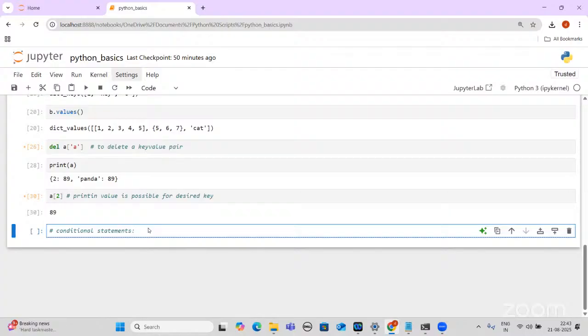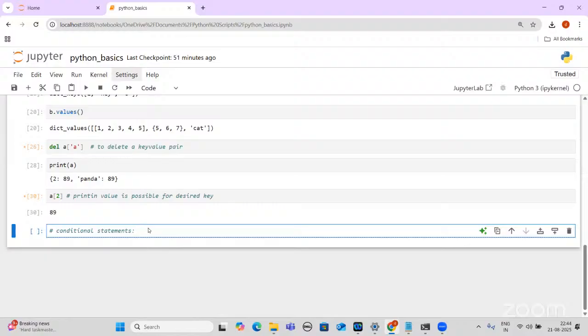There would be a condition like if it is giant, then those who are pregnant are not allowed, and those who have heart issues, a weak heart, are not allowed. So if they have those issues, they are not going to enter the roller coaster. Am I right? Like that, you have conditional statements in your Python language also.